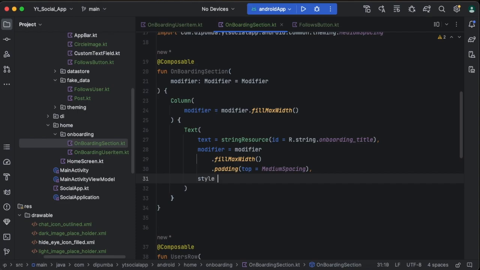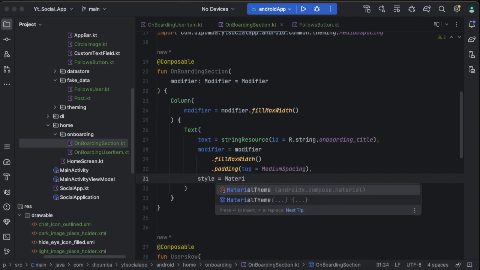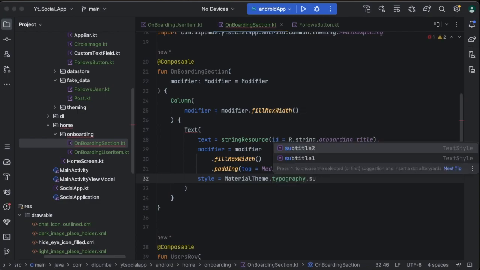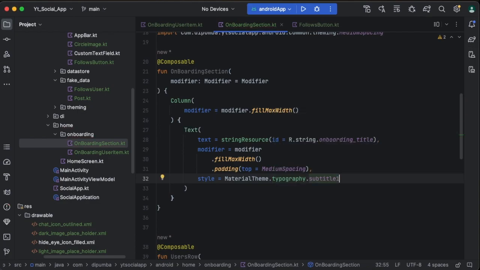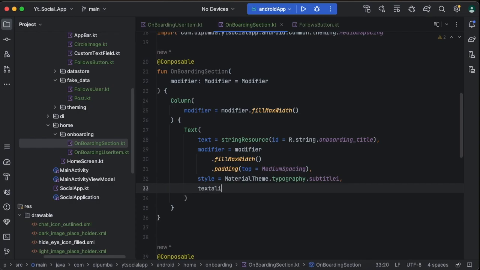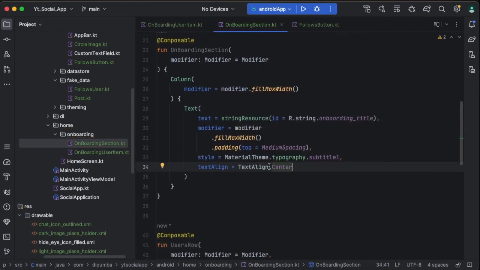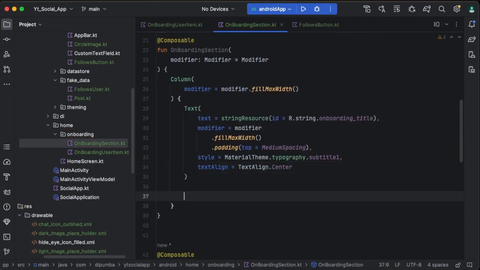So we can set the style to be MaterialTheme.typography and use subtitle1. So for the text align, we use TextAlign.Center. Great.